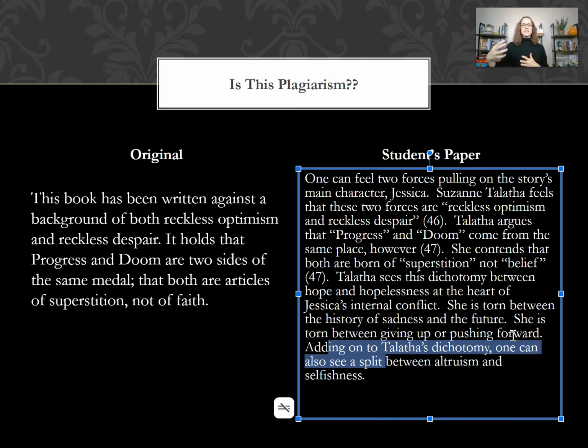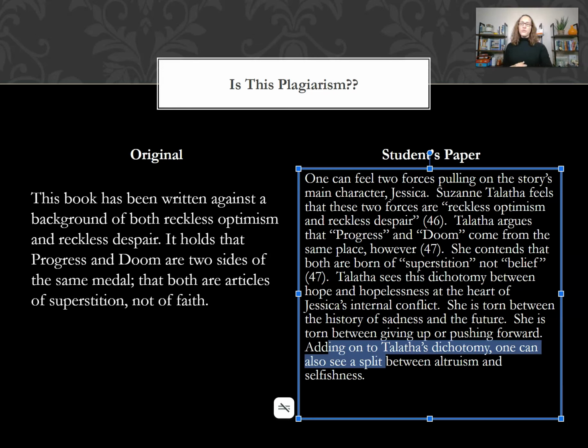And so that idea of both sides of the coin, that was evident in Talitha's argument, but the student is taking that and applying it to totally different ideas, altruism and selfishness, and then they could go on and add in their own evidence and create their own argument from that.